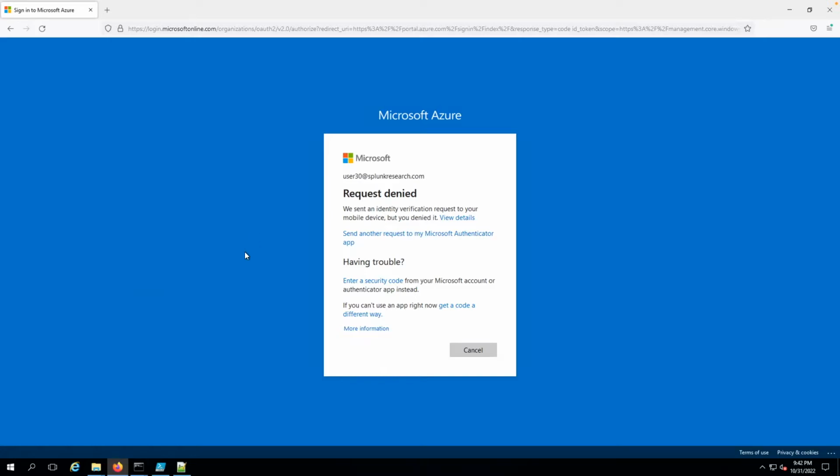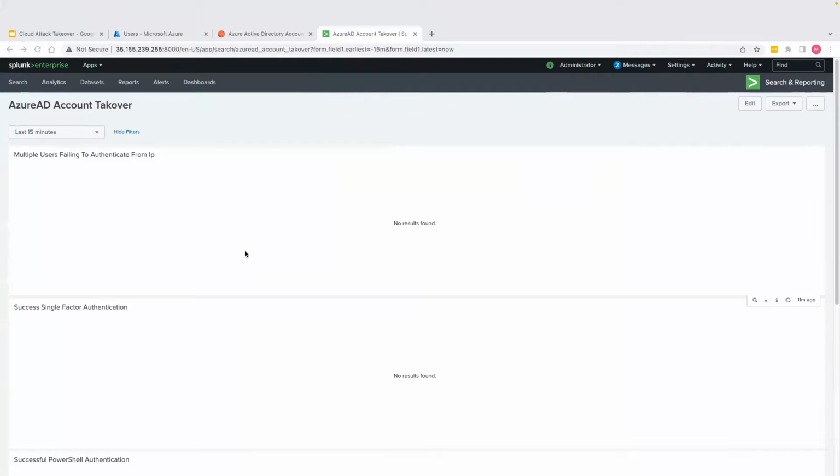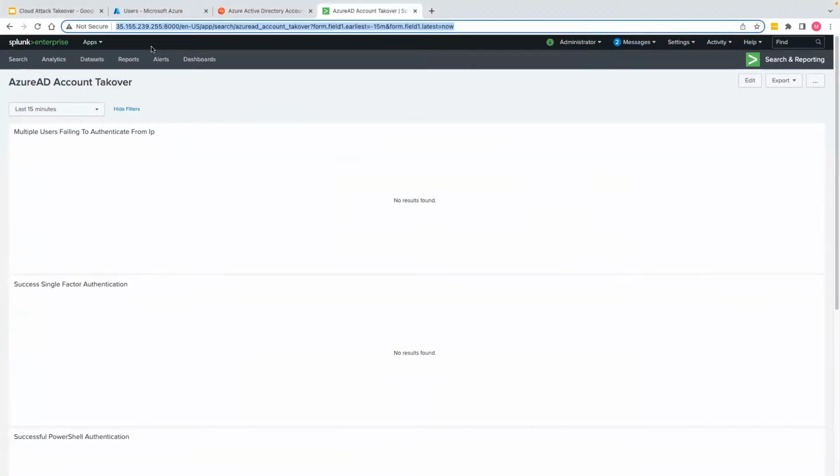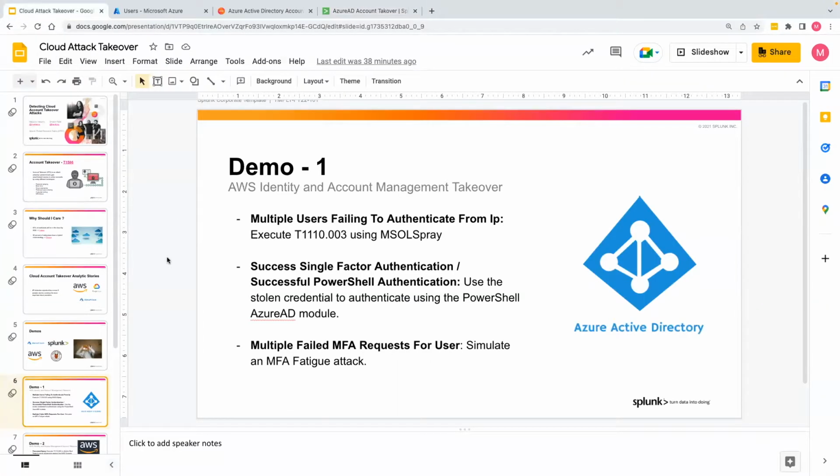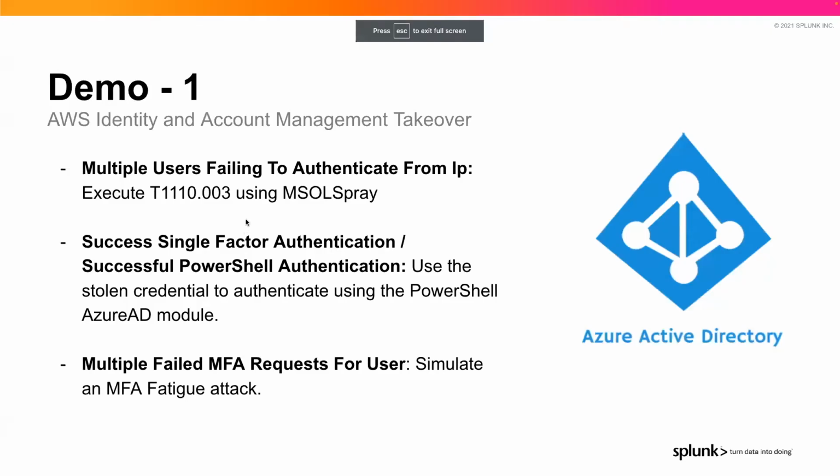So we're going to see on the logs. As the data comes in, it's going to take a little bit for the data to come in. This takes maybe 3 to 5 minutes. But as the data comes in, let's talk about the detections that we're going to go over. On the first detection, we're going to have multiple users failing to authenticate. We're going to use Splunk and use Azure AD events to detect one IP address failing to authenticate with more than 20 users in a 5-minute or 10-minute time span.